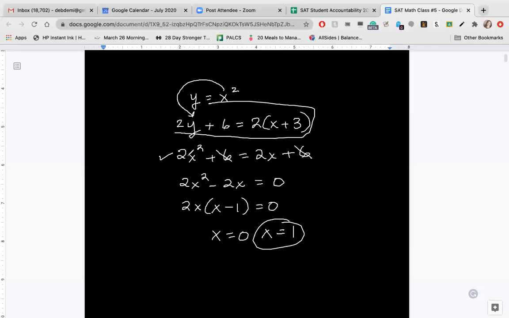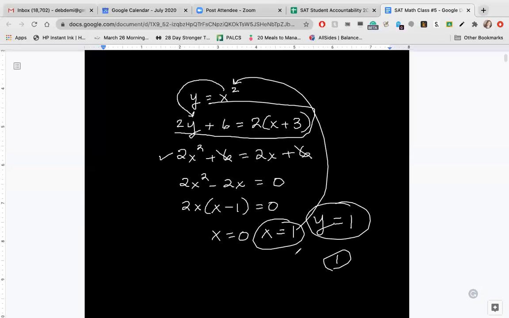Oh no, what's the answer of x times y? Oh, I didn't even get this right, honestly, because the answer should be 0. What's the value of x, y? Oh, so then you have to go back and get y. I didn't even finish this. I got it right, but I didn't do it right. So you go back up, you take 1 back up here, and you get y equals 1. And then the value of x, y would be 1 times 1, which would be 1. So I got the right answer, but I didn't do it the whole way right.